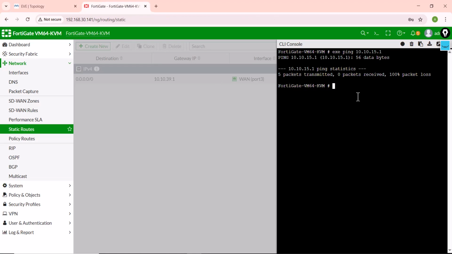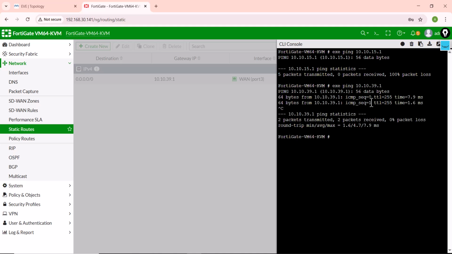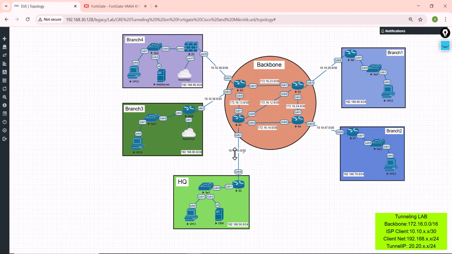Let's ping its gateway. Execute ping 10.10.39.1. It's reachable, but 10.10.15.2 is not reachable.